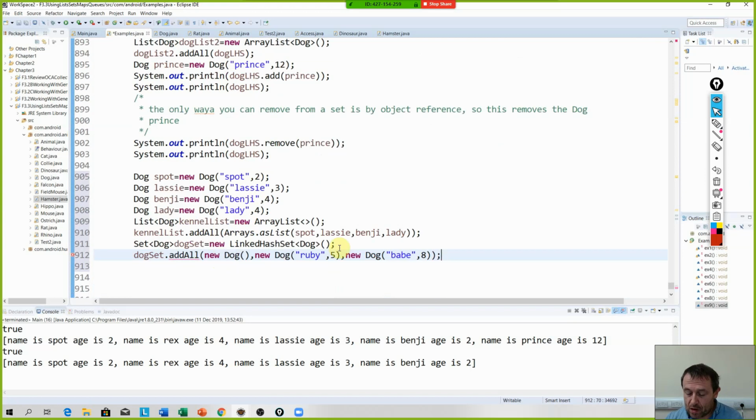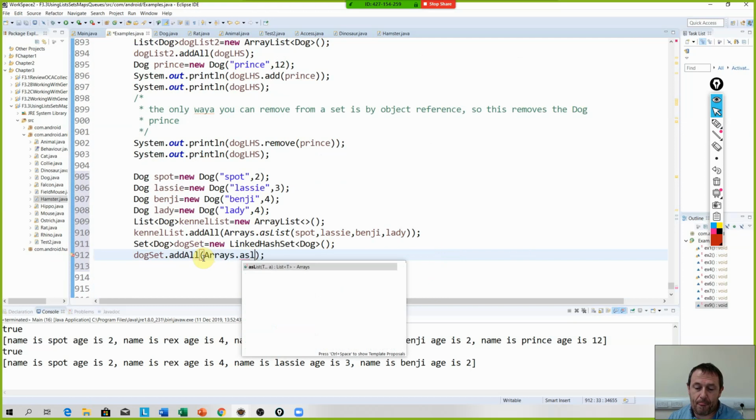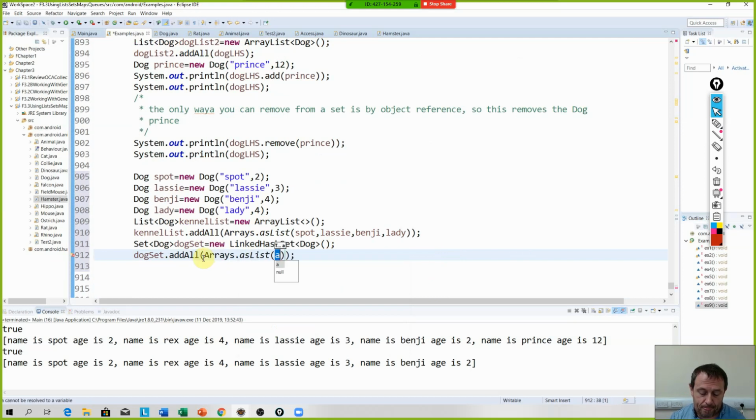Of course, that's wrong because it has to be Arrays.asList. Right. So there we have a set that has new dog Ruby, new dog Babe.